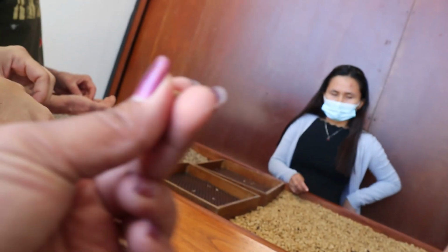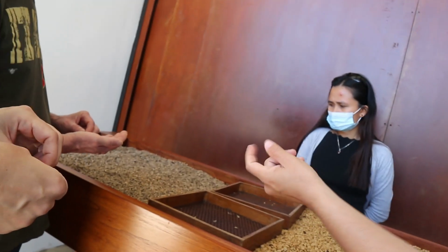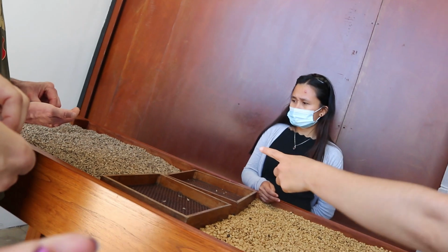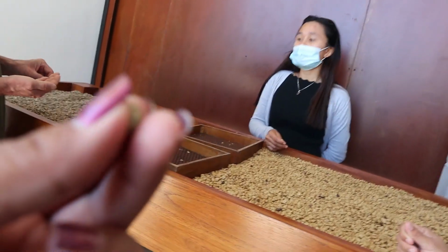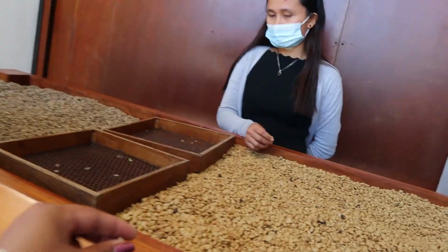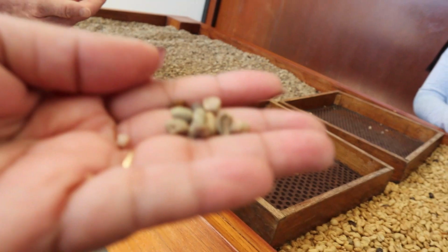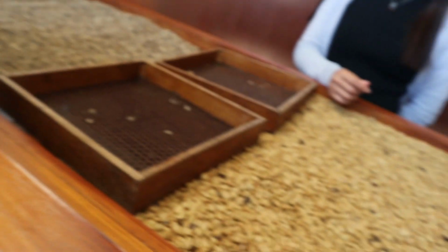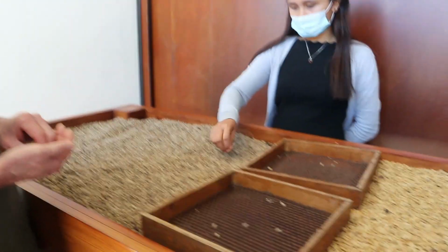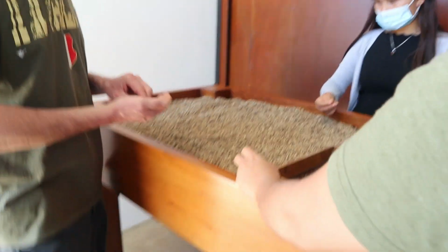Right there, you see that one that is laying crushed, like a piece of coffee? Right there we have the overripe. I told you the machine takes out the beans that were in a green fruit, they're right there. So what the machine takes out is right there. Is that thrown away or is it sold for lower quality? That's lower quality. Overripe. So that's the cheap coffee I get at the store.